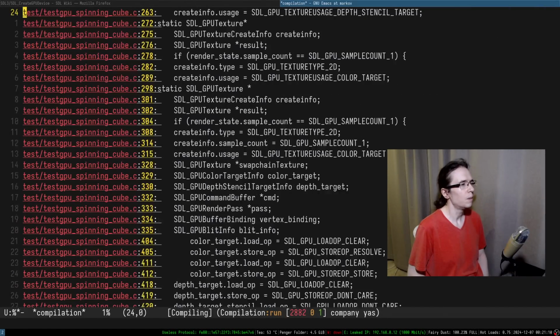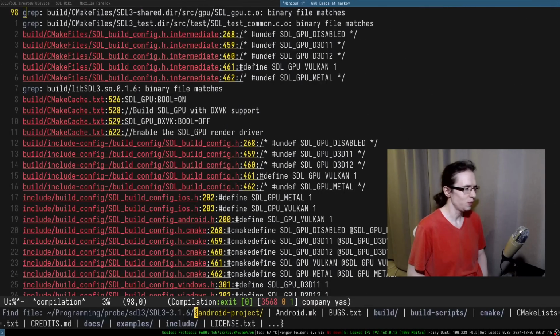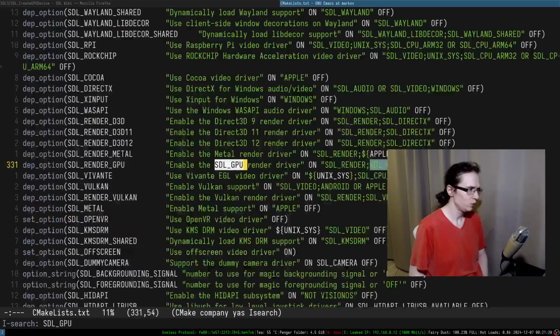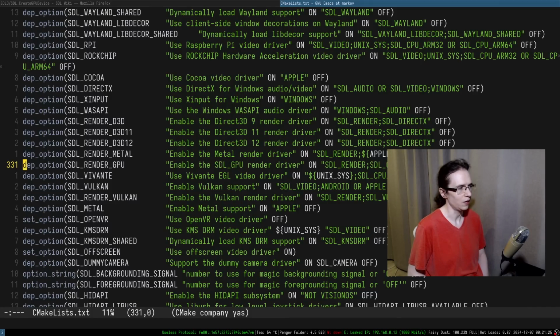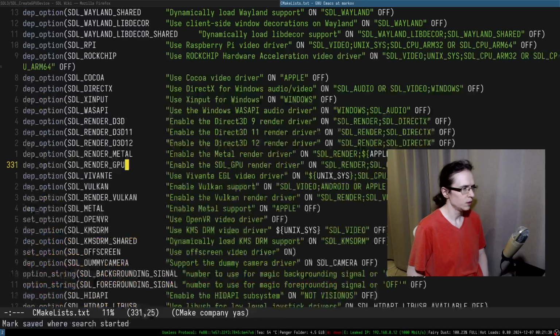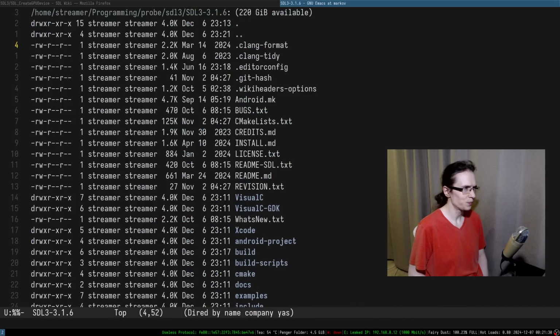Oh, that's a lot. Maybe something within a makefile. SDL GPU. Okay, enable the GPU render driver. So this is one of the options that you can have. SDL render GPU.